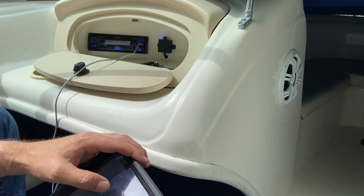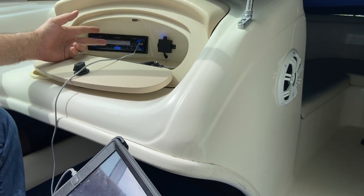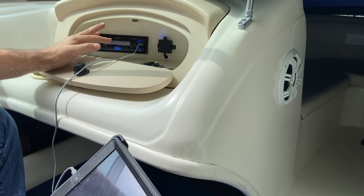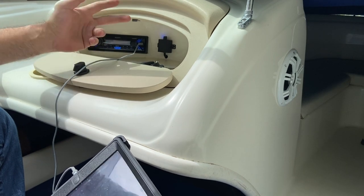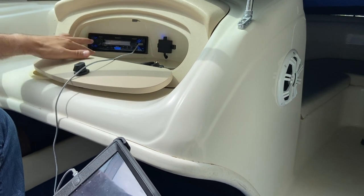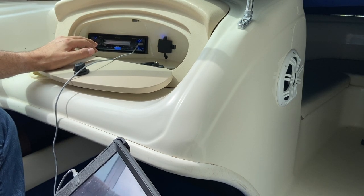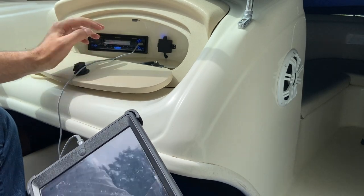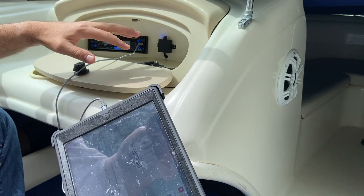So I saw a lot of stuff online when it came to stereo shorting out. A lot of the stuff had to do with speaker wire. My speaker wire I knew was just fine. I installed ring grade speaker wire to the right gauge. What I could see from here was that the backlighting on the stereo would flicker when you turned it up, and when you plug in the USB, you'd see a little bit of feedback.